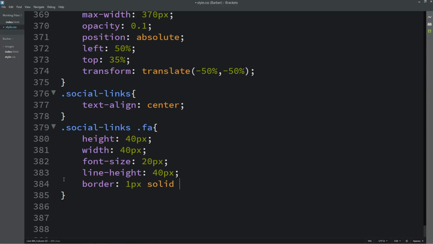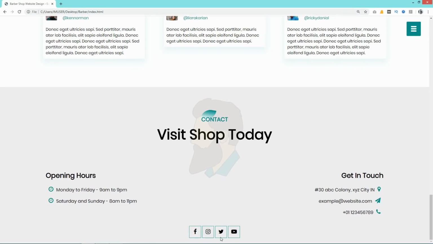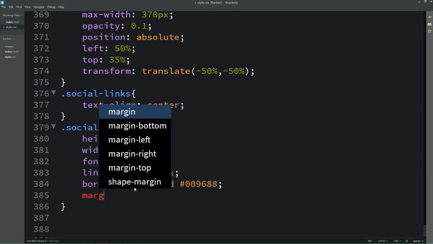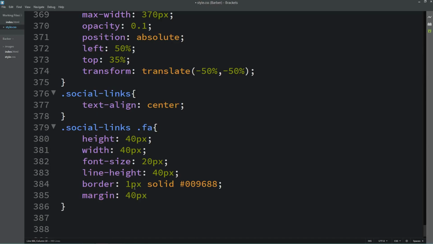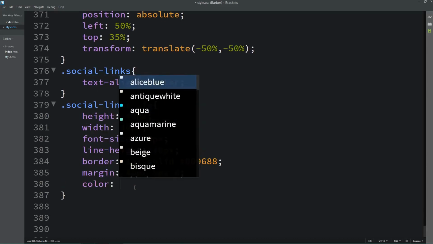Then border it will be 1 pixel solid and color code. Now you can see these icons in the center. Here we will add margin 40 pixel and 5 pixel and 0. Then we will change the color.